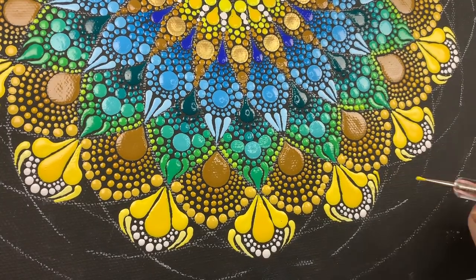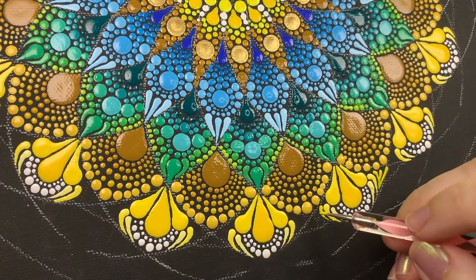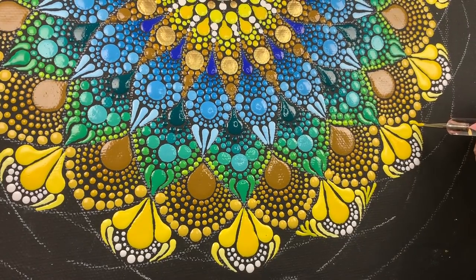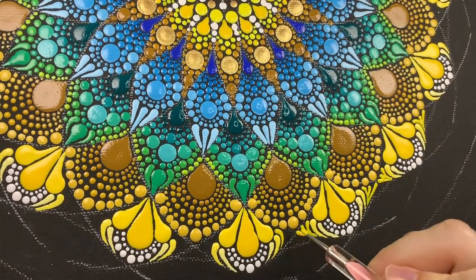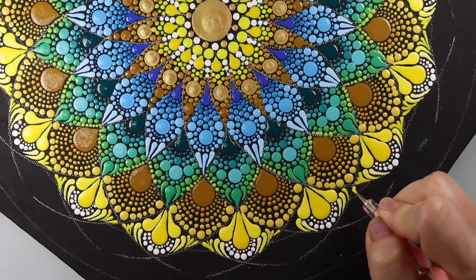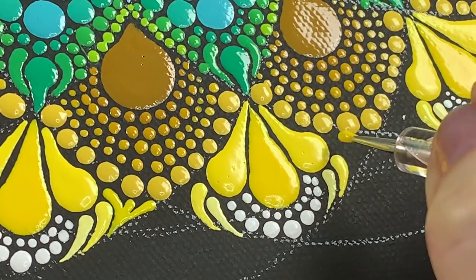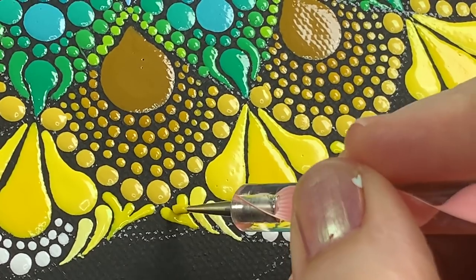Now comes a really cute flourish — this is kind of a three-swooshed flourish. I need to come up with a name for these things. It's basically one swoosh, two swoosh, and then one in the middle. That just fills that strange little pointy shape on either side with a nice little decorative element. Leave a note in the comments — what should it be called? The triple swoosh?